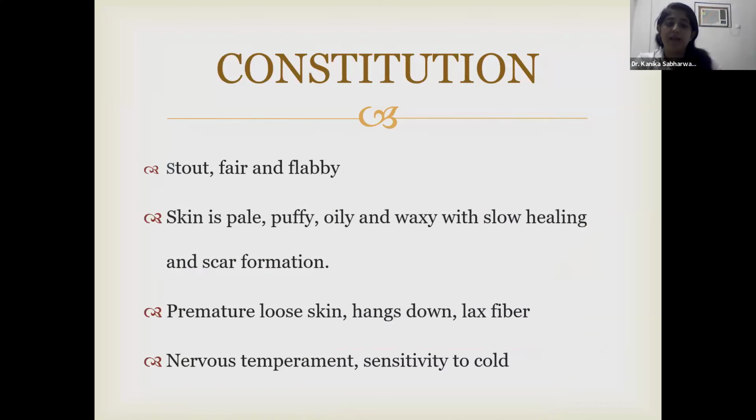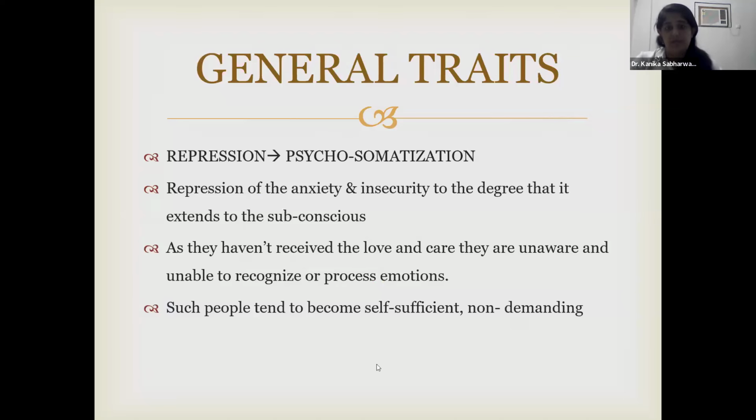Constitution, by and large, very flabby, very puffy. Their skin appears oily. They are prone to slow healing. Premature looking, loose skin, laxity is seen in the magnesium group. The crux of the magnesium group is that this repression leads to a lot of psychosomatic complaints. So the magnesium group is actually a very good remedy for psychosomatic complaints, which we are seeing more of nowadays.